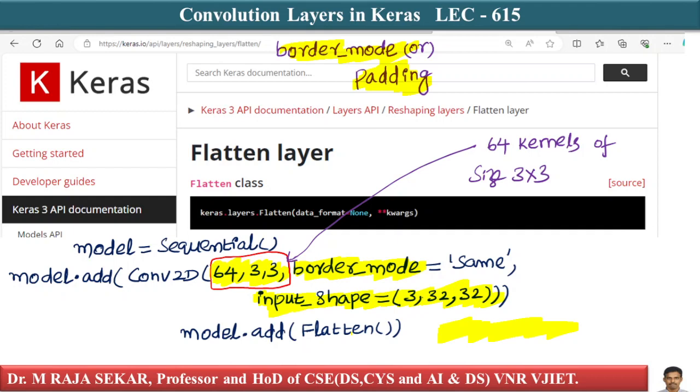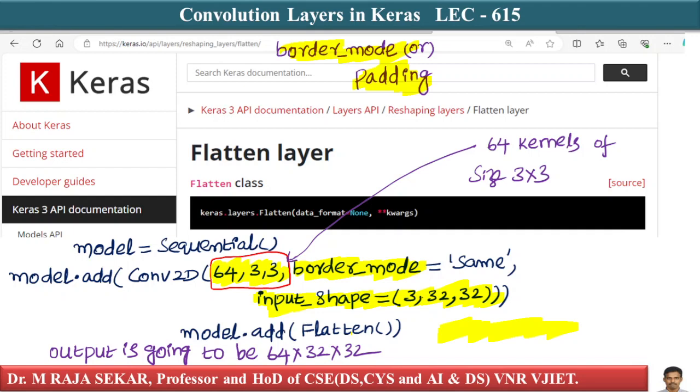We are doing same padding. You have 3 by 3 kernels. You have 64 kernels or 64 filters. The input shape is 3, 32, 32, and the output is going to be 64 into 32 into 32.